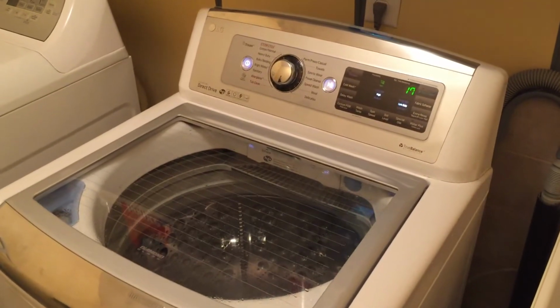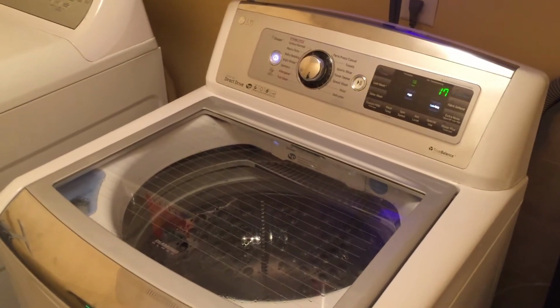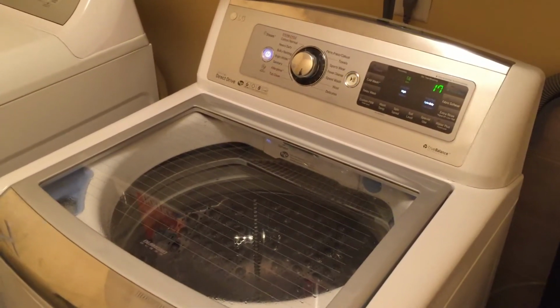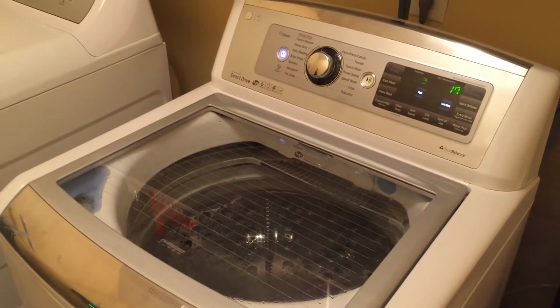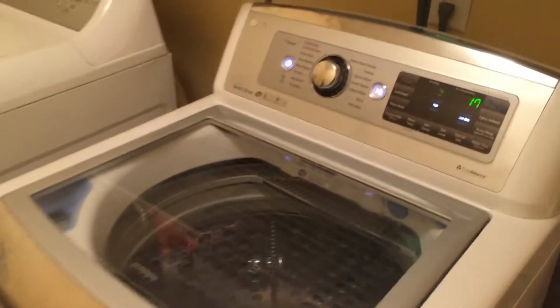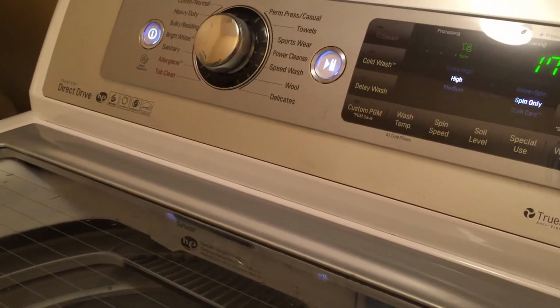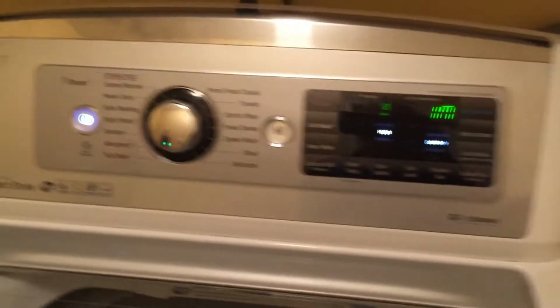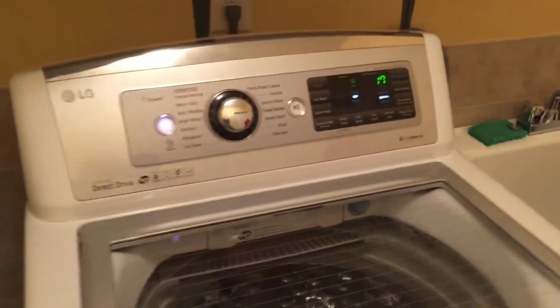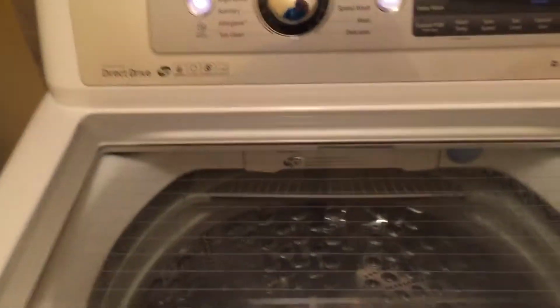Here we are. This is an LG washing machine, a replacement for our moldy Kenmore that I reviewed a few years ago. We replaced it in 2015 and it's now unrepairable, or at least it's going to cost more than it's worth to buy a new one. This is an LG model number WT5680HWA. Top loading washer, supposed to be state of the art, cost a lot, and the first thing that started happening were the bearings.